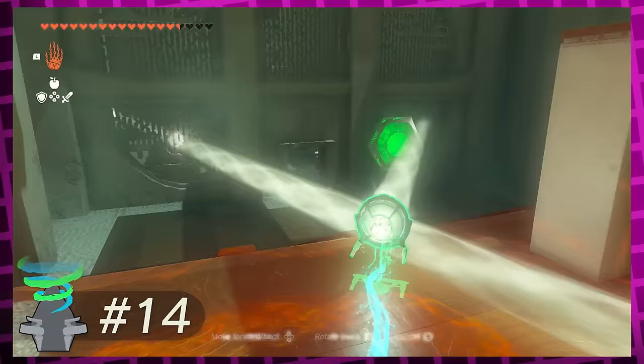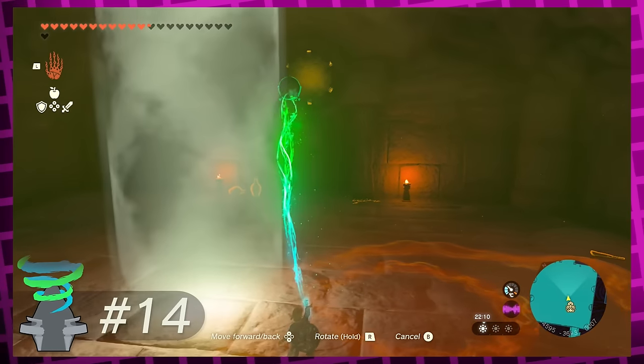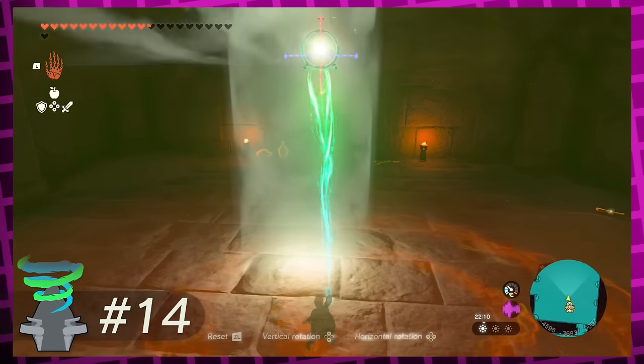Sadly, this is the last light reflection puzzle in the ranking. You had a good run, Mirror Zonai device. At least you get used more in the Lightning Temple, which I will talk about in a different video.